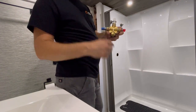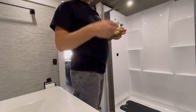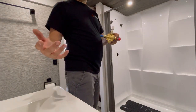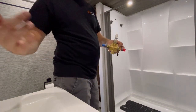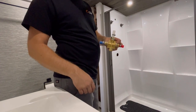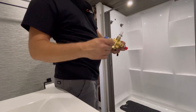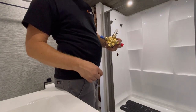Normally what would happen is this would go down to the tub, your tub spout would have a little stopper on it. When you pull up on the stopper, that's going to stop flow from here. Water is going to take the path of least resistance, so it'll go up here to your shower. That's how a shower head valve works. Pretty simple. So I'm going to go ahead and take off all these fittings and put them on the new one with new tape.